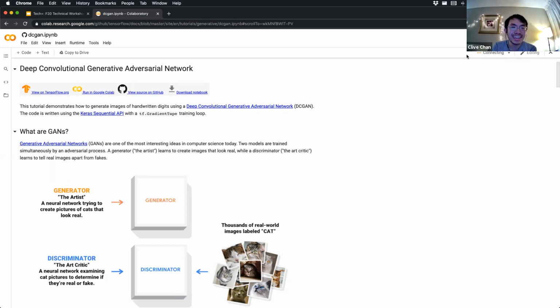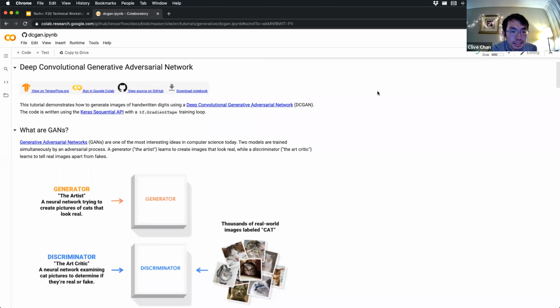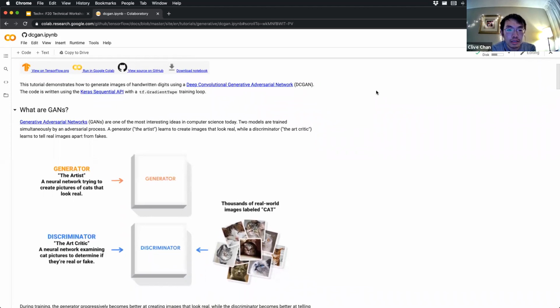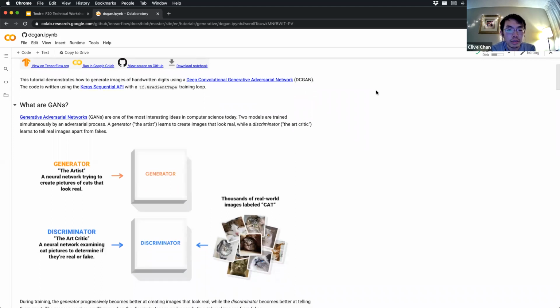That might be easier. All right, so we already ran over most of these things, but this tutorial is just going to be using a DCGAN, exactly what we said, a deep convolutional generative adversarial network, and uses TensorFlow.